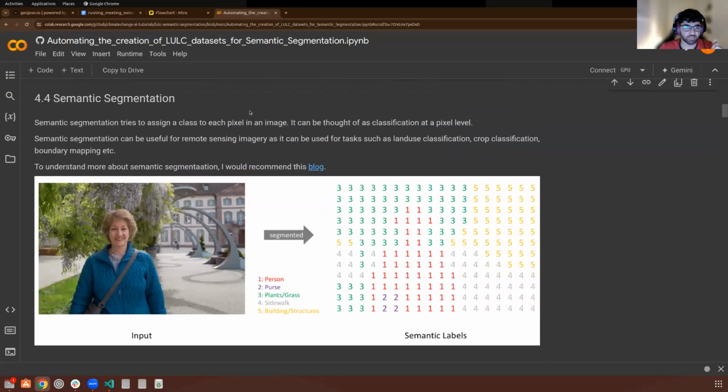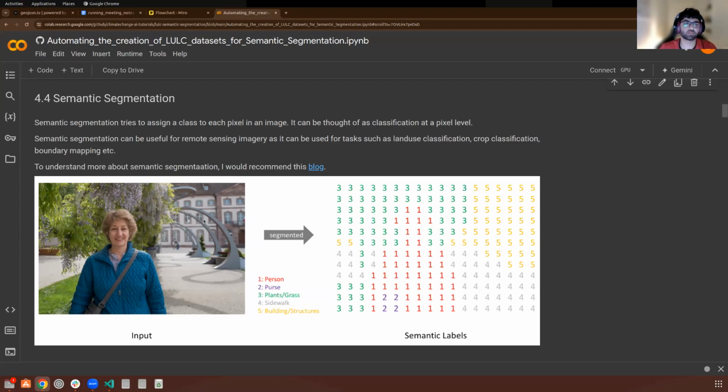This is just explaining semantic segmentation. So semantic segmentation is just taking an image, putting it into a machine learning model. The goal of the machine learning model is to give you an output where each pixel represents a particular class. So in this case, the model is finding person, purse, plants, grass, etc. Here it's represented as single class numbers, but from the machine learning model, you get probability values for each class, and then you decide which one is the correct one.